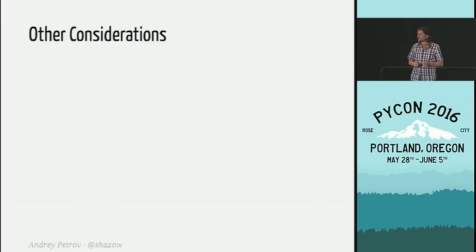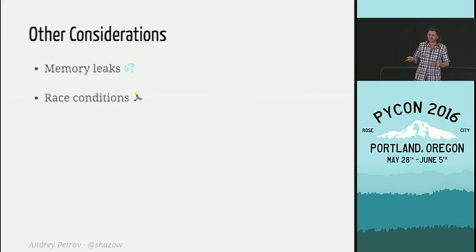And of course, on the other hand, it's not all rosy. So you're writing C, so you're going to get memory leaks very likely unless you're very careful. In fact, there was a talk a couple of days ago about doing CPython things, and he had some useful patterns. Ross, I think, something. And then race conditions might happen because, especially in Python, you have the global interpreter lock. So any resources that depend on the global interpreter lock, you might have to explicitly lock it and release it in C, which means you have to do it in Go and back and forth. So you might have to deal with race conditions. So it does get messier.